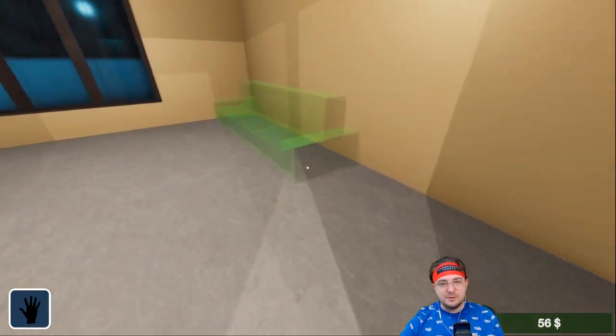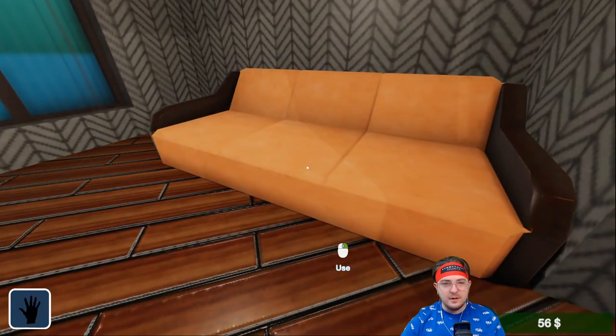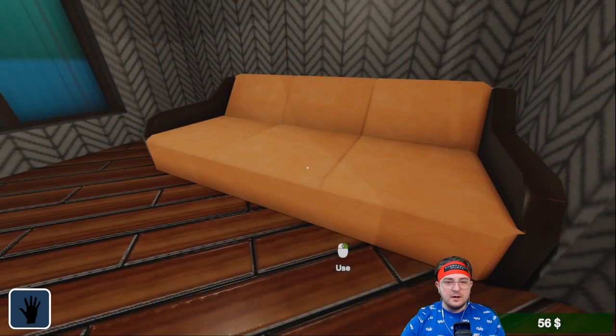Now, was this couch cheaper, just for the record? It was. Son of a gun. Gosh darn it. All right. We'll use it, and we'll go to sleep. And that's going to do it in today's episode.